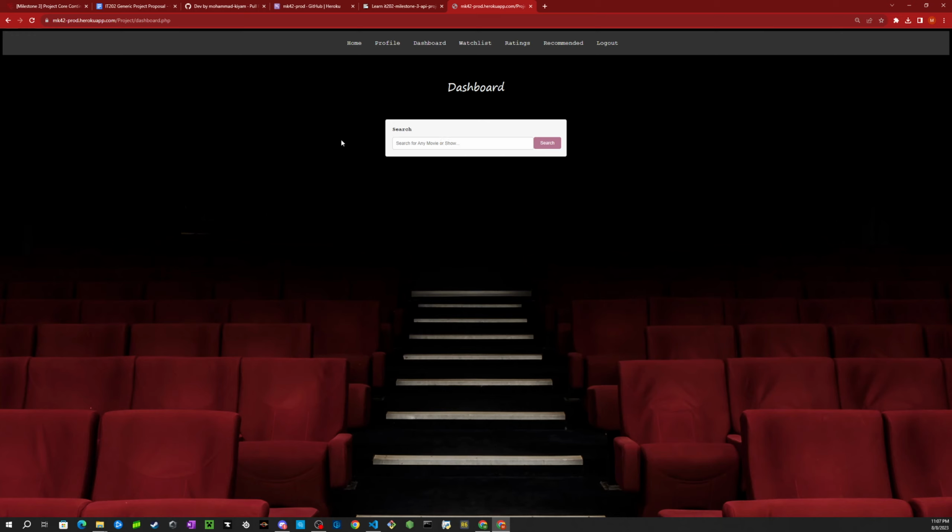So this styling right here, it makes you feel like you're in a movie theater. It's pretty nice. It's pretty simple and user friendly, where you can obviously see that you can search for any movie or show. So let's search for any movie. I was thinking we could do Avengers. If we search, this will go through the API and give a list of closely related results. So search.